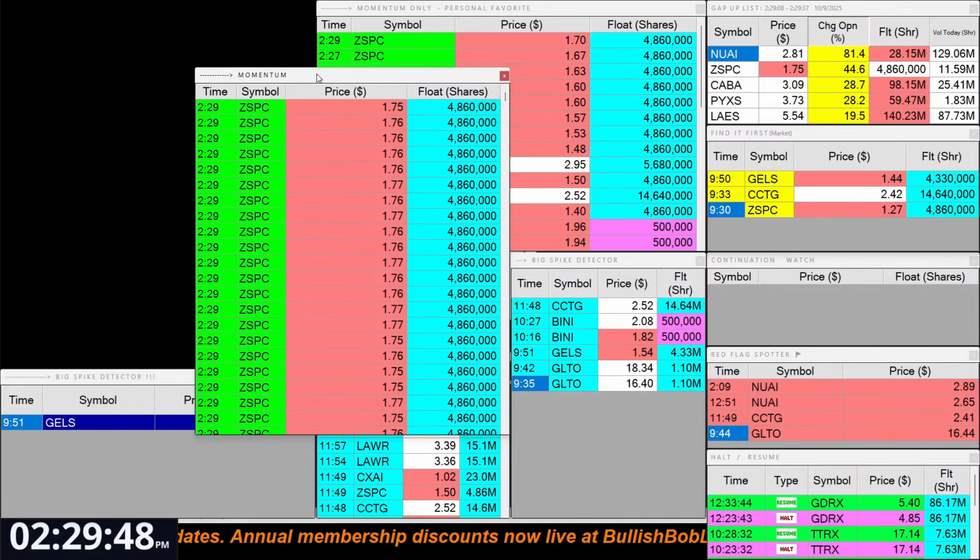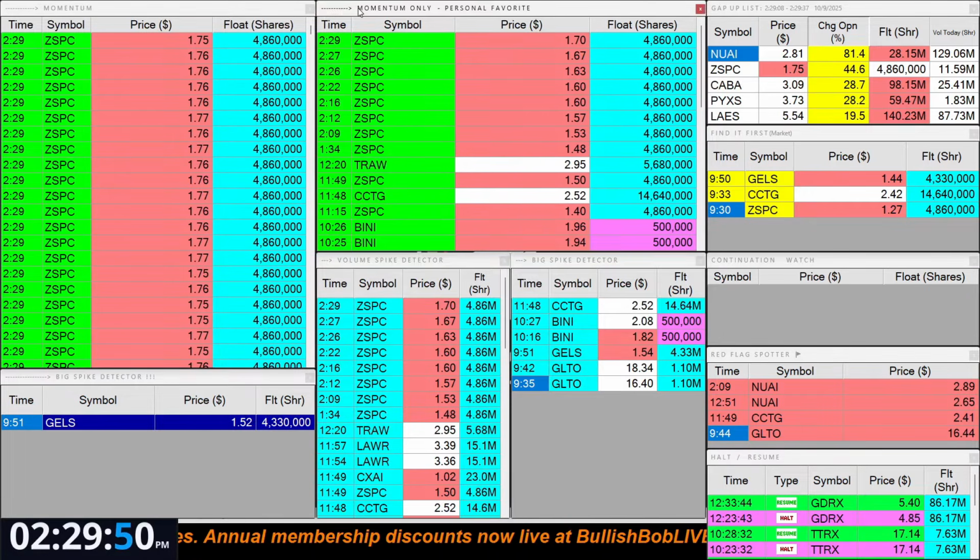You can see these are pre-built windows. Each one of these has a number of filters built into it, and that's what we're using for these scanners. So Trade Ideas, I love them. There are some things that I'm asking for possible updates on in the future. Hopefully they'll accommodate that, but right now I do love their system and what I'm using them for.